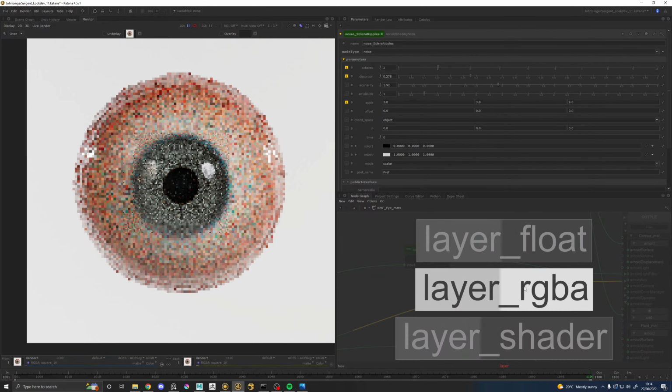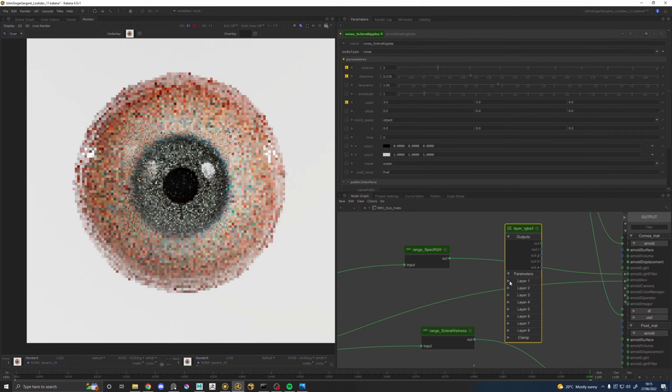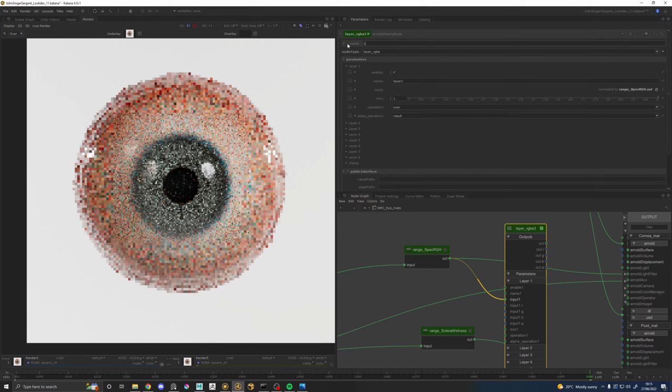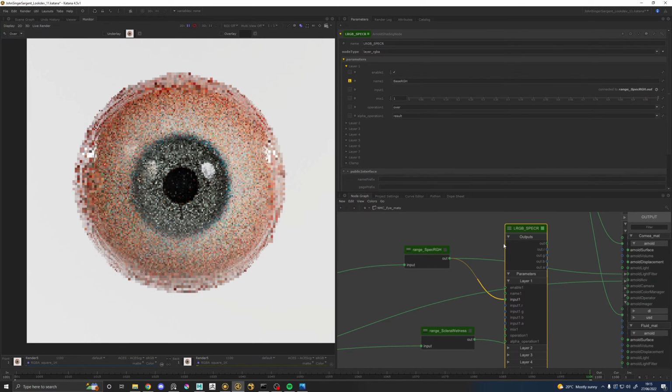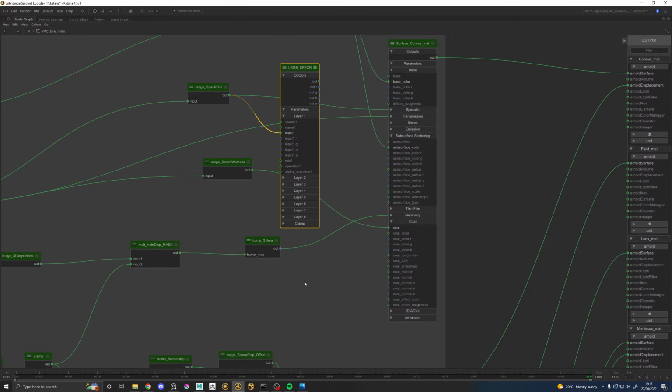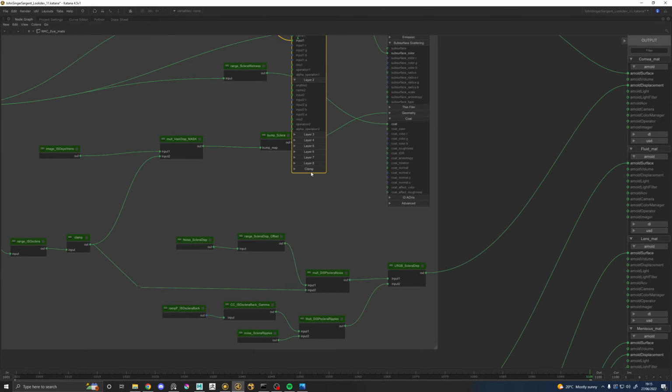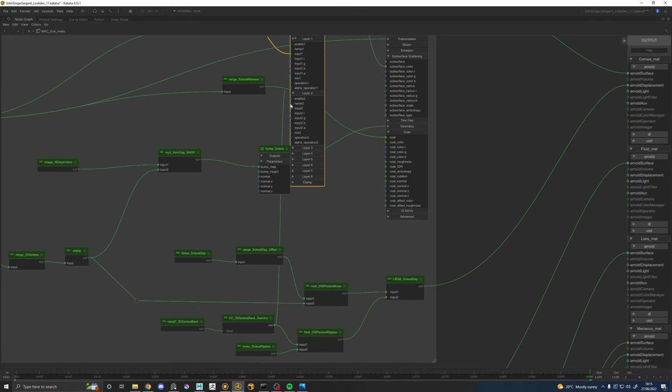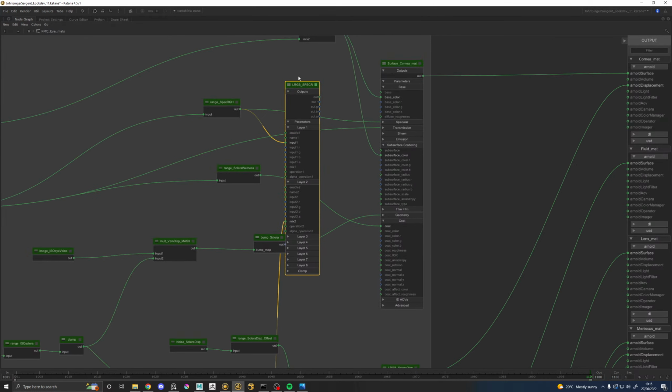Layer RGBA. Let's just create this. LRGBA, LRGB, spec R, base, RGH. And we're just going to grab this guy, plug it into mix.